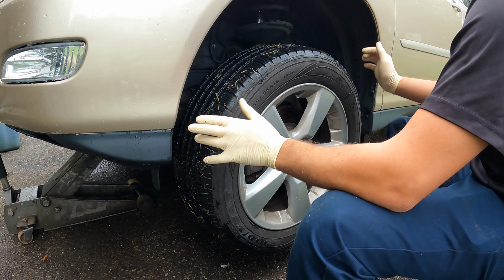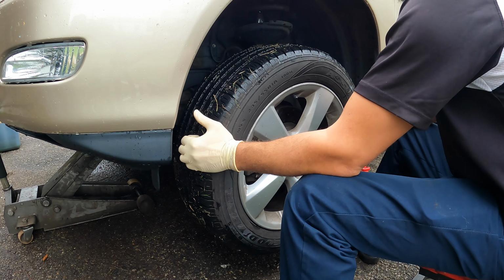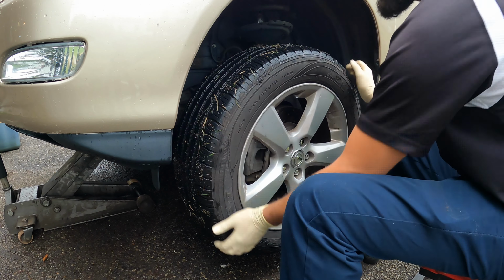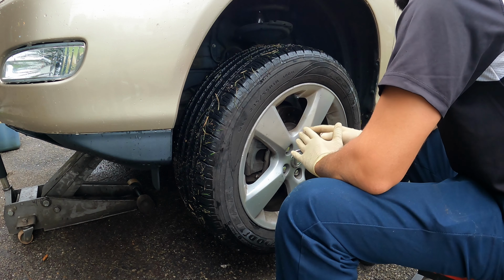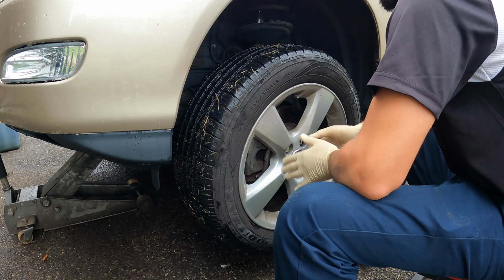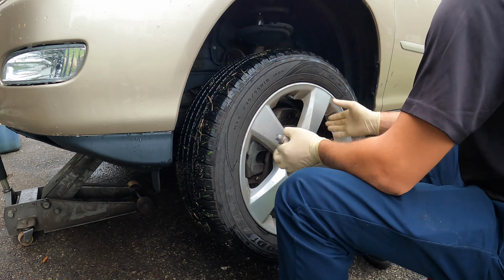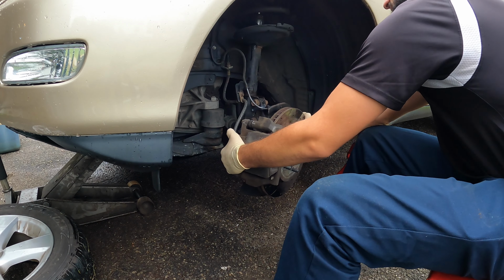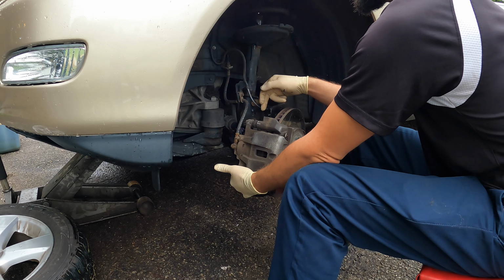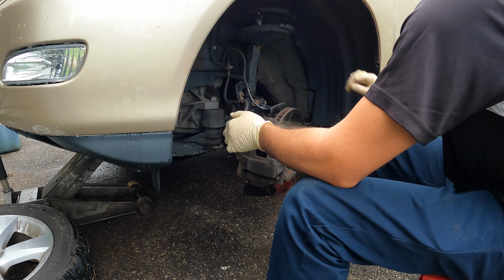The other way to check is by turning the wheel like this, and you can see how much this moves. That tells us that this bearing is destroyed. Place the wheel to the side. Let's spin this like this. And we want to take the caliper bracket off and attach it up here to the spring.